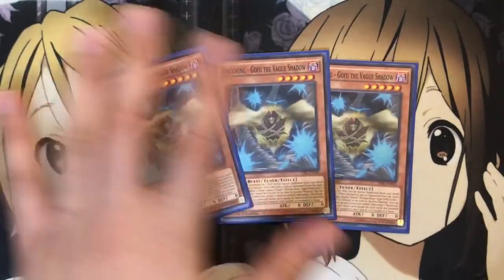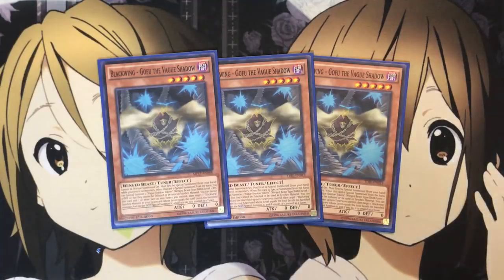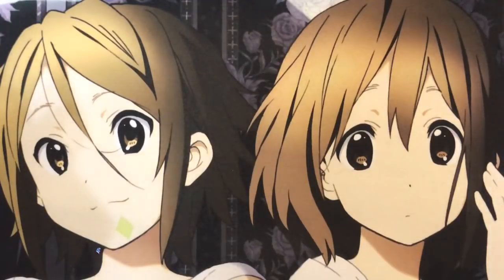This card's just way too broke. It can help set up your Decode Talker for your scale arrows to be ready and set, and then just have more special summon options from there. Depending on that, you don't have to go into Decode. You have other options as well, depending on what you want to do for that play. And that is it for the monsters. We will now move on to spells.